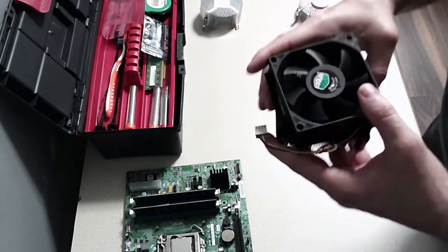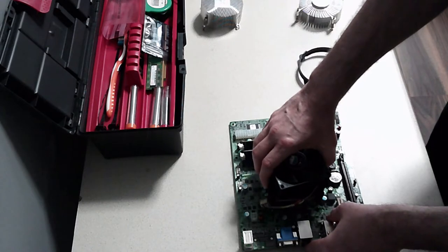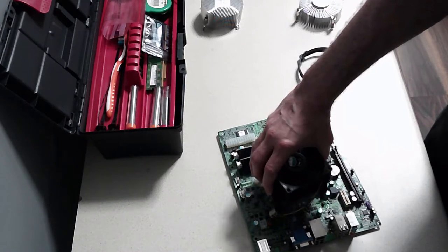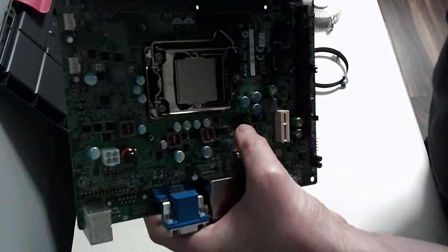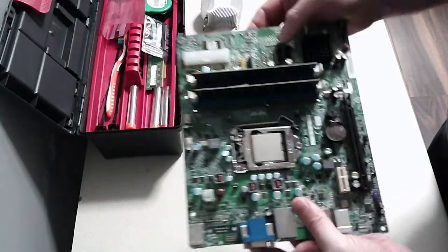That clips on, and then that's going to go on top of our CPU in the standoffs. Yeah, so that fits. So that backing plate protrudes right through, and you've got the four standoffs that come through there, and that's going to line up with this.